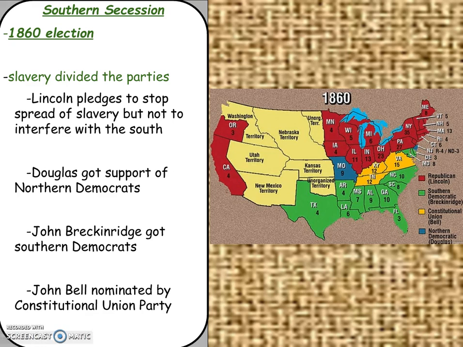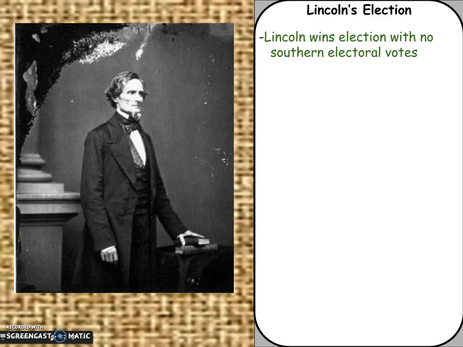So if you look at this electoral college map here, you see how those votes were split. Now, Abraham Lincoln is going to win this election, but he wins it without a single electoral vote from the South. Now, why that matters is, guys, in some of those southern states, if you had gone to vote and wanted to vote for Abraham Lincoln, you couldn't have, because in a lot of those places, they did not even put his name on the ballot.